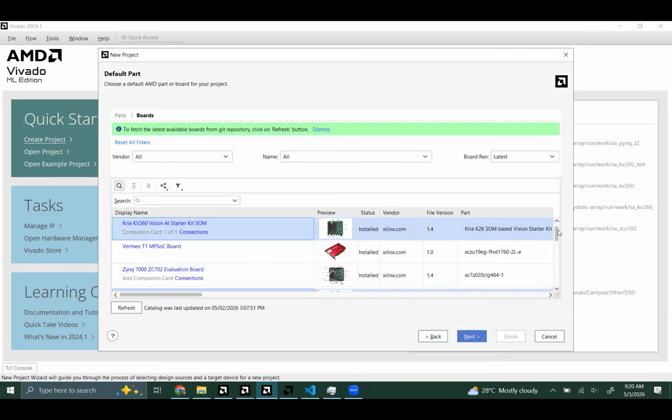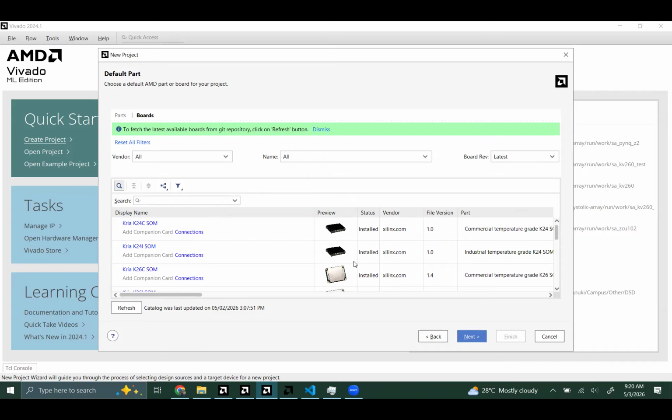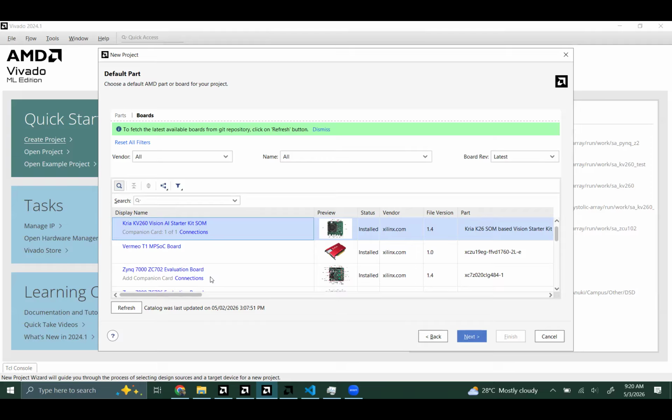For some boards, like if we are using something like the Cora board, the board files have to be installed in some other way because it's not made by Xilinx directly. I'm not exactly sure, but you might have to follow a different procedure to add the board file to Vivado.